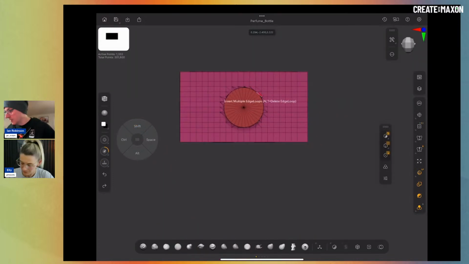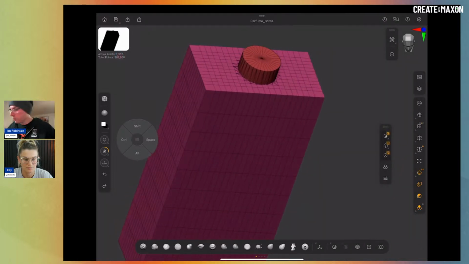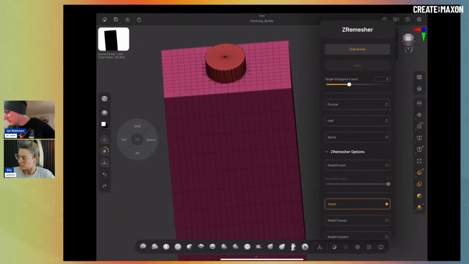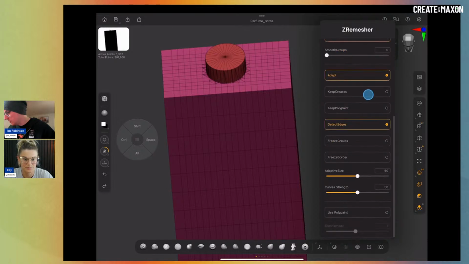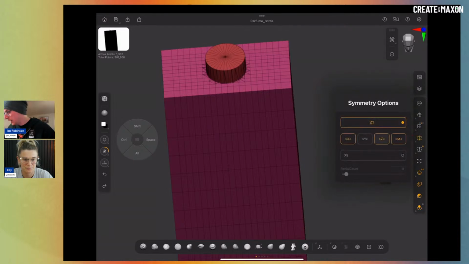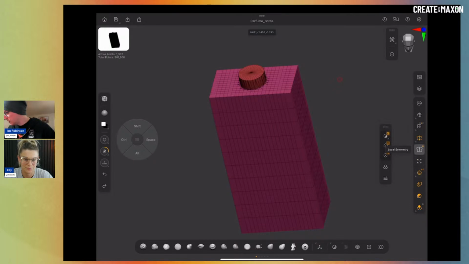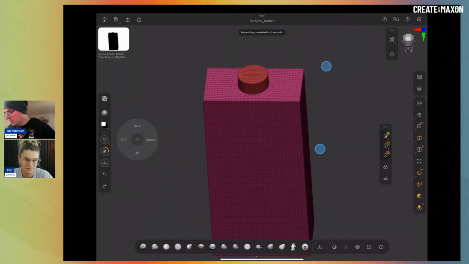So what I want to do is ZRemesh this as well. Right now I'm looking at this being about 1,300, so here I'm going to go to ZRemesher. Well, I'll actually give it 2. We'll do Keep Groups, and Smooth Groups here, and then Detect Edges, and then Adaptive Size down. Of course, before I hit that, let's turn on our symmetry, and turn on our X and Z, so it's looking at everything as it needs to be. From here, let's ZRemesh that and give us some pretty good geometry out of the gate.